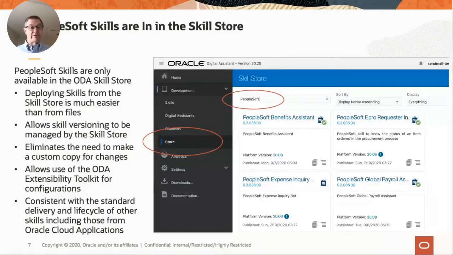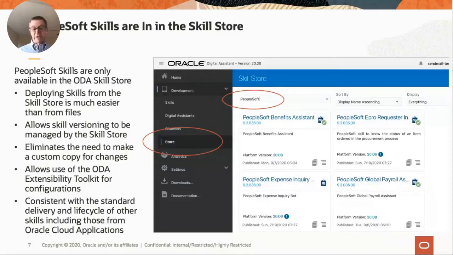The biggest benefit is instead of delivering these in PUM images, then downloading the files and then importing them and all the things that can go wrong with that, it's basically just a select and click, and you can start using it. And you can use it either by saying that I want to take a copy of it, or I want to take it and extend it. So it's very, very easy to find. It's very easy to use.